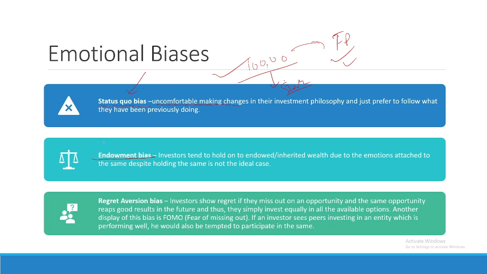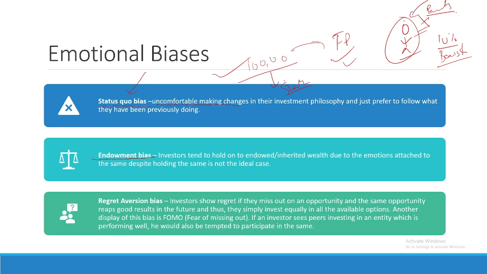Another example of emotional bias is endowment bias. This is where investors tend to treat a certain asset differently because it has been inherited or endowed to them. For example, there is a child, he gets some stock X from his parents. This stock X goes down 10% over the 1 year he got the stock, and the market analysts say the outlook is still bearish, it will go down even further. The right thing for this investor, like this child, would be to exit the position and get into a position where he would actually make money. But because he has emotions attached to this particular stock X, he continues to hold on to this position because this was given to him by his parents. So this is an example of endowment bias.